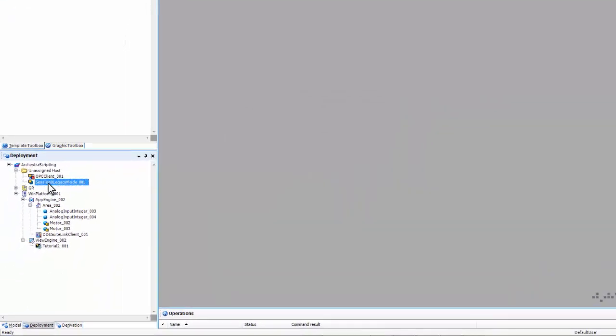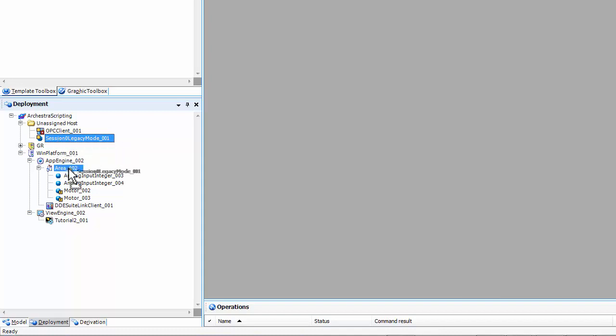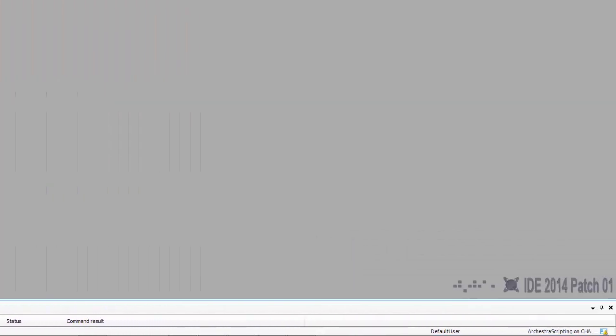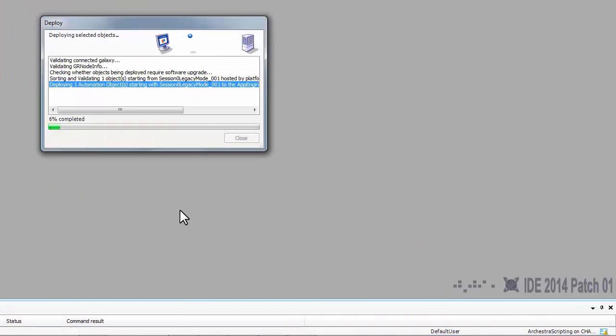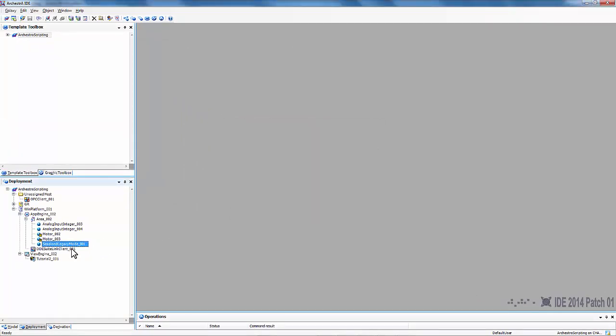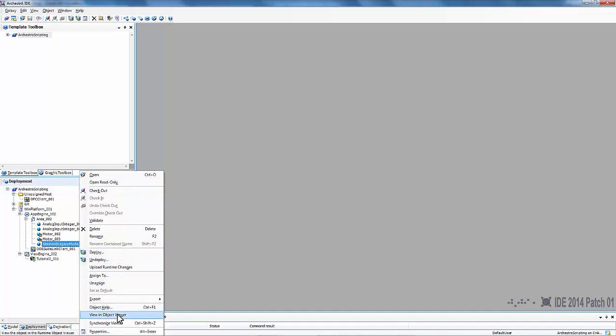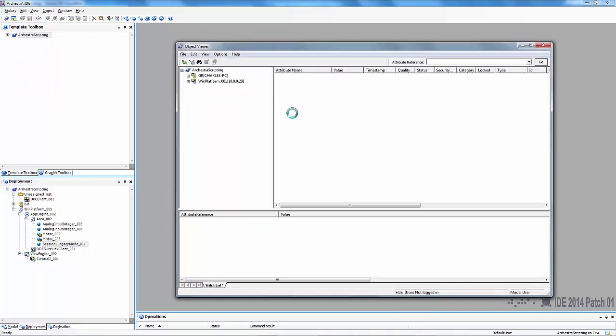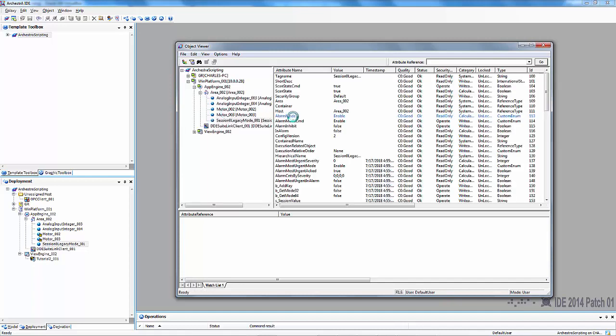Okay. Now what we're going to do is deploy him out to the platform where I actually have this. Right, so Win Platform 1 was that box over there. And we're going to deploy this guy. Okay, now if I've set this up right, and here's the thing, to get this to work we're going to use the object viewer. So right click object viewer. And as soon as it comes up, give it a minute, let it discover the path. It just takes a second or two. So it's found the path.